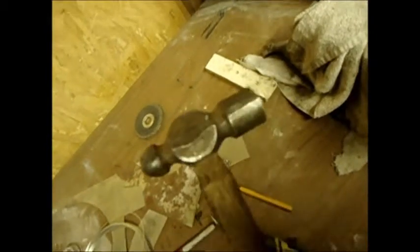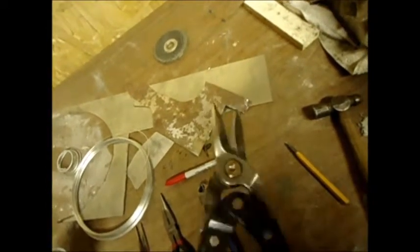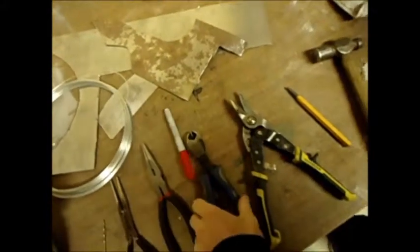For this build, we are going to need a hammer, preferably a metalworking one. Ball peen is good. You can also use pretty much any hammer that has a very slightly dished face to it. We're going to need a punch, like a nail set, for marking where our holes are going to be. We're going to need 18 gauge tin snips — they do make 16 gauge ones, but 18 gauge will actually go through 16 gauge if you give it a little effort. You'll need a sharpie to mark up your metal, and clippers for cutting chainmail rings, plus two pairs of needle nose pliers for shaping the mail.